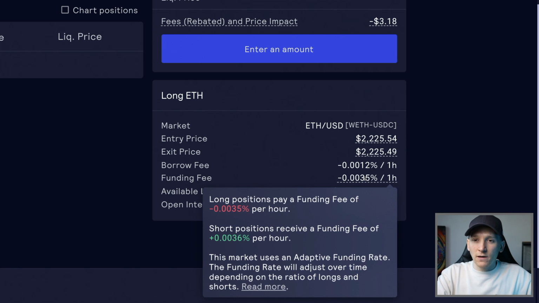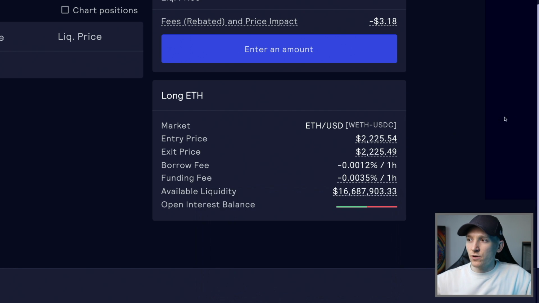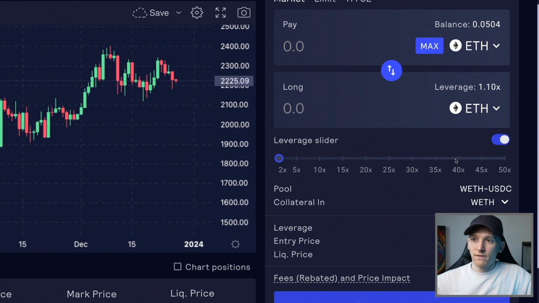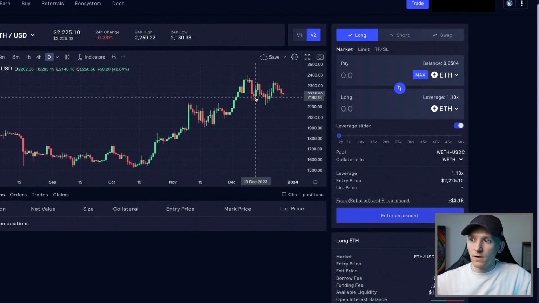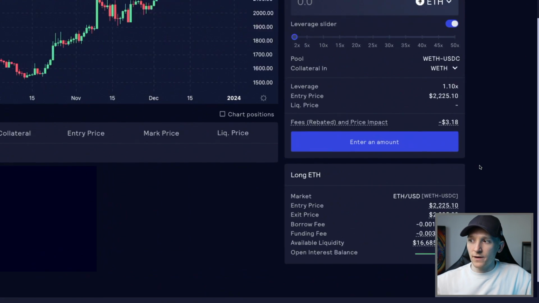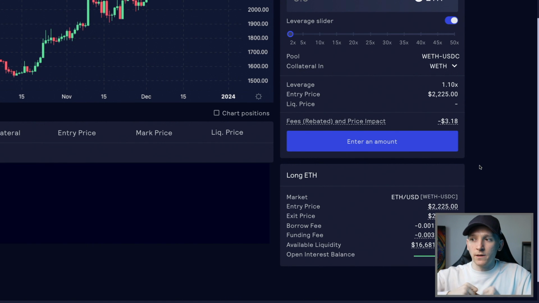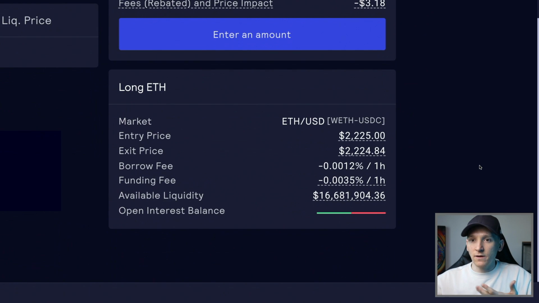Very, very high funding fees at the moment because the market just had a huge rise. You can see what happened here, right? So there's a massive bull move. And so funding is very high, but this is going to change and be dynamic over time. In any case, you need to be aware of it.